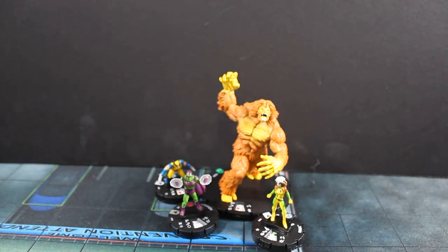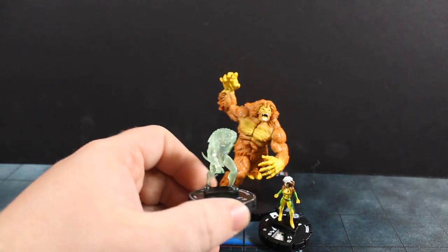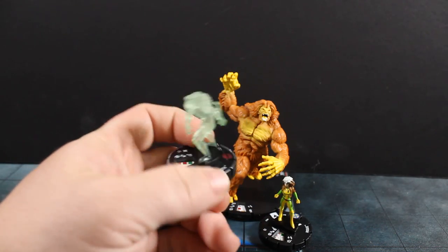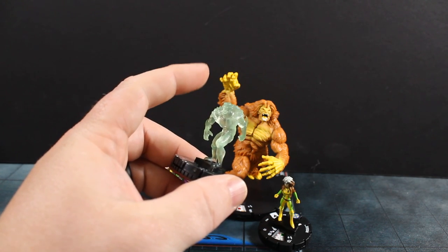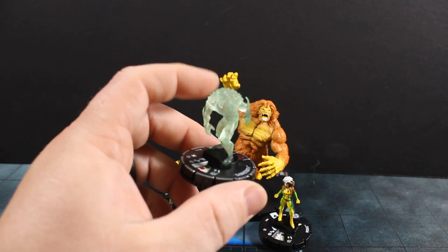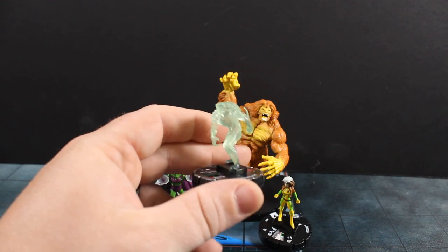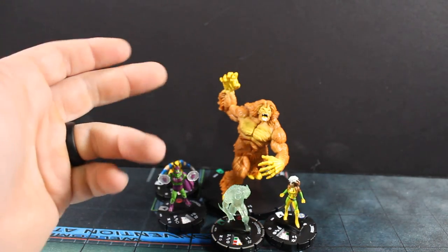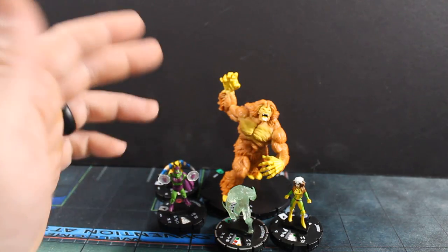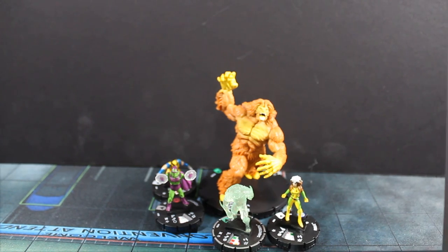And then for our last figure, man, we are doing really good on this brick. We got a Danger Room construct, Sabretooth. So I love that translucent look on all these Danger Room constructs. I think that's really cool. And what they're doing with these is they have the unique ring around them, which is like the ones from Avengers Infinity, which they called Primes. I don't know why they don't just call them unique, so that you can only have one per force, why they're causing confusion by calling them Primes. But anyway, so you can have one of these per force, and that is a super good pull there. So let's go ahead and take a closer look at Sabretooth Prime.